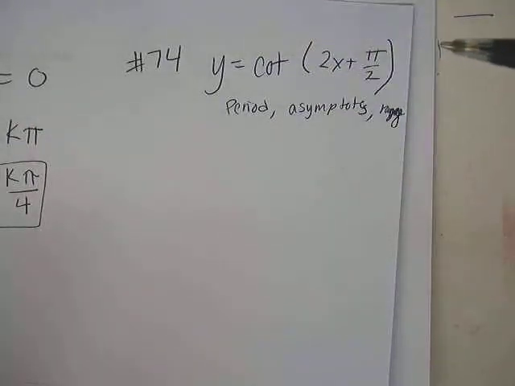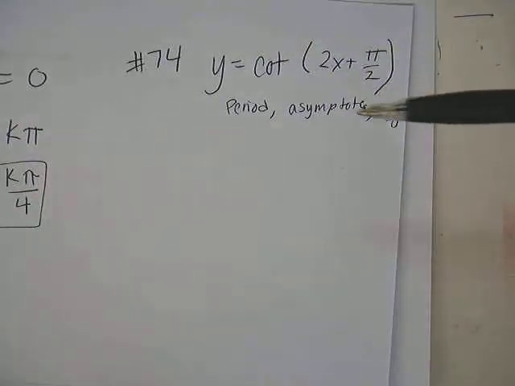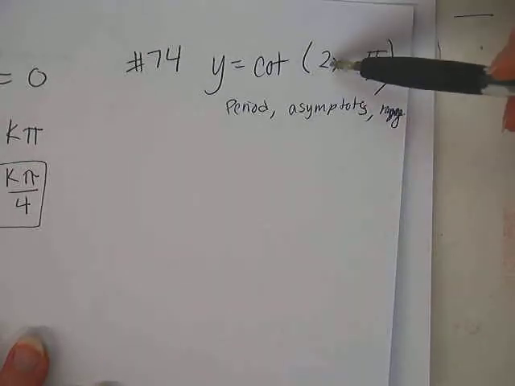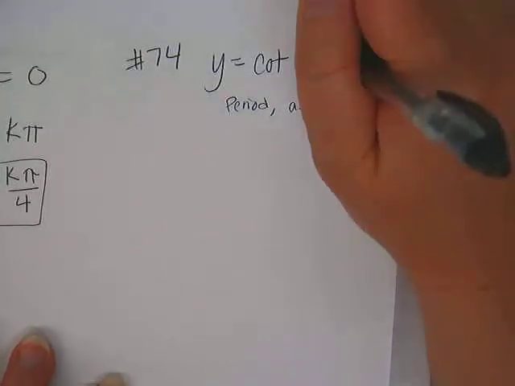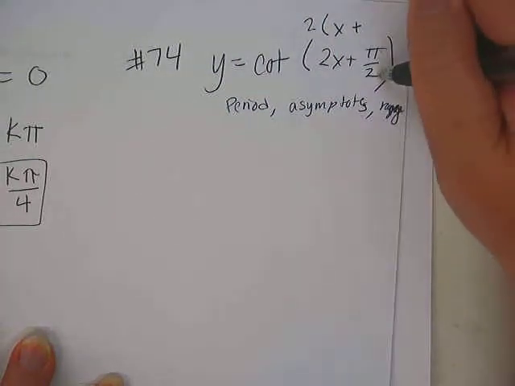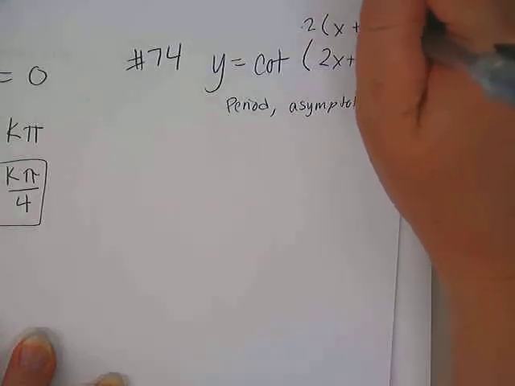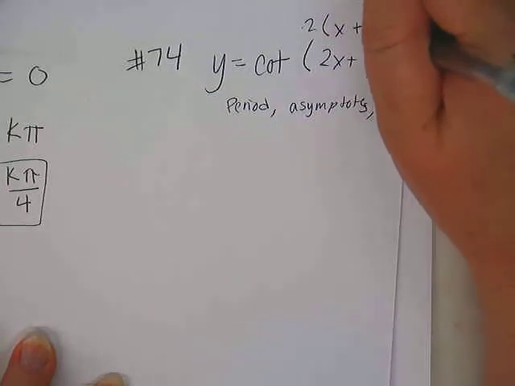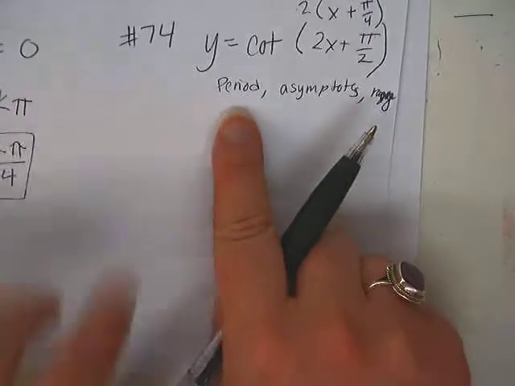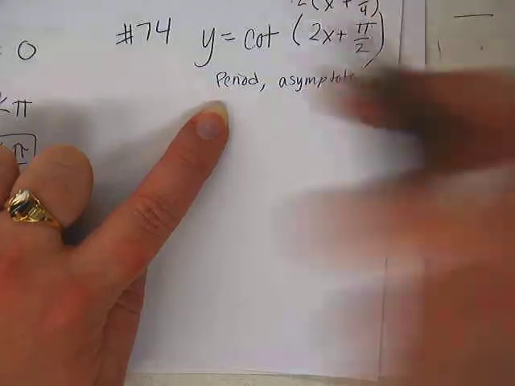So since we don't have to find the phase shift, do we care about factoring out the 2? No. If we did, you know what, I'm going to make you do it anyway. Here we do it. Phase shift, what would it be? Just right now together, let's do the phase shift. Good, because you'd have to divide out the 2, so you have x. And if you divide pi halves by 2, you get pi fourths. And since that's positive, it's going to be left. So we usually say that with a negative. Negative pi fourths. Make sense? Okay, but that wasn't part of the question.